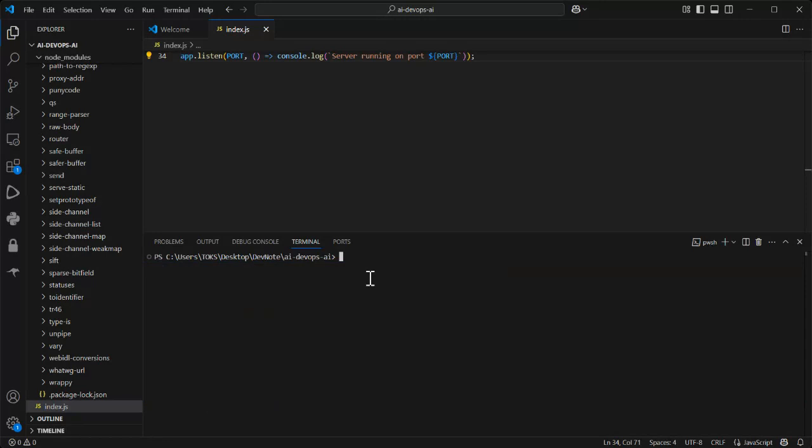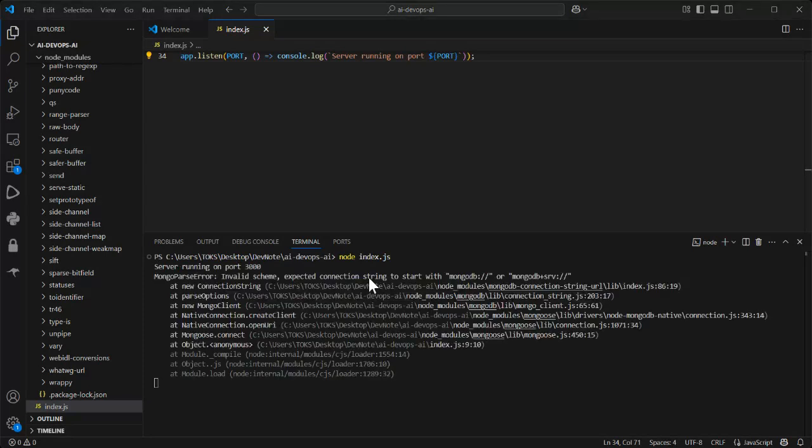You can use curl or Postman to test the register endpoint. Now you type node index.js. Okay, allow.